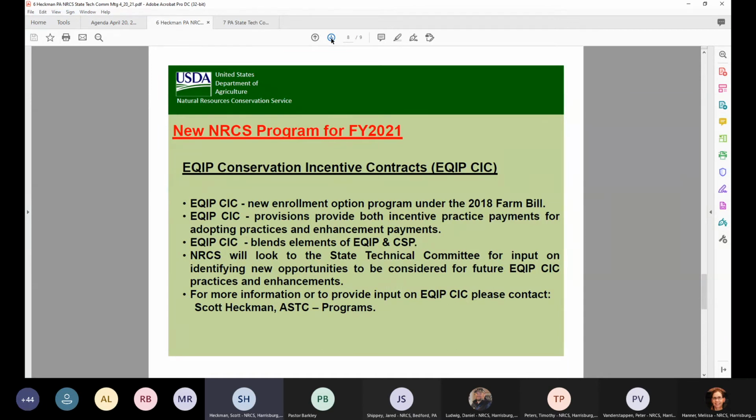Basically, to really summarize this, it blends our existing EQIP program with our Conservation Stewardship Program. Some in our national office refer to it as a mashing of sorts, working together between those two programs, again, adopting practices and enhancements. As we do every year, we look to the State Technical Committee. NRCS really values your input on identifying new opportunities for this program, and we will take those into consideration for future EQIP CIC practices and enhancements.